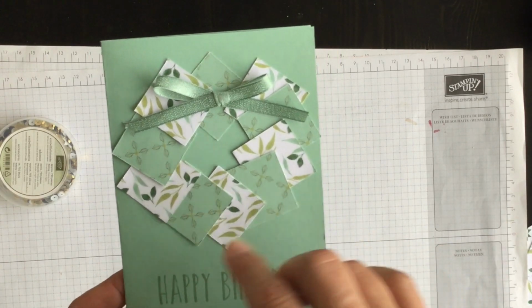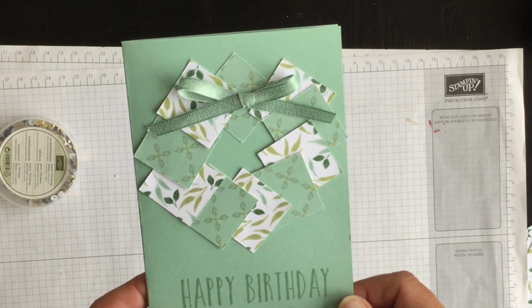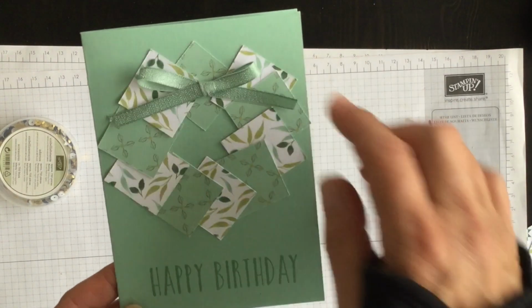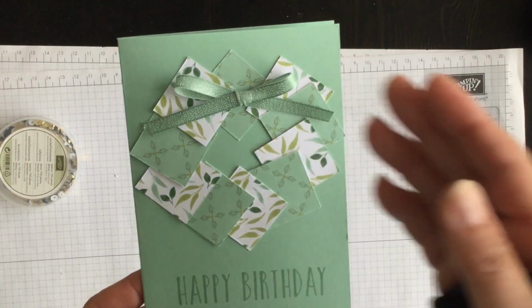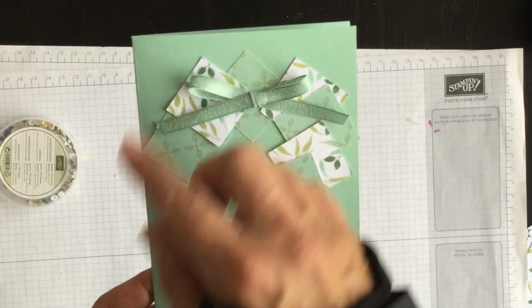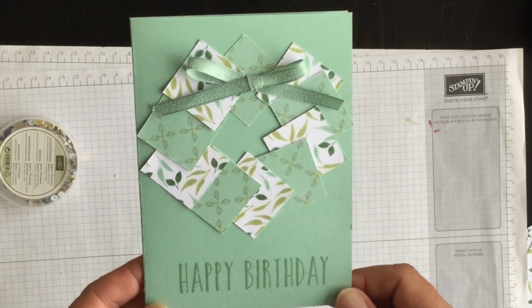One final tip for you is that if you have some leftover designer series paper from Christmas last year, this is the perfect layout idea to create Christmas cards. Or you can do maybe wedding cards. I mean, just look at your designer series paper and let that guide the occasion that it would match.